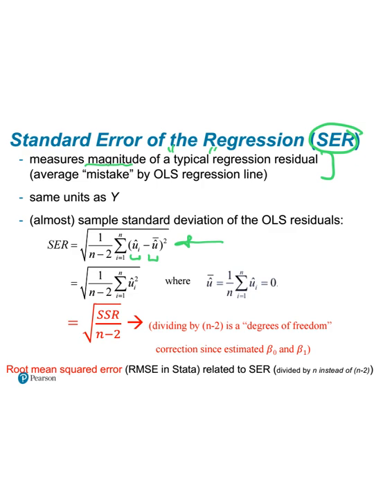minus 2. Really quick, sometimes you see estimators that are multiplied by 1 over n minus 1 or n minus 2 because they're trying to find some type of average. But instead of just an n in the denominator, we do n minus 1 or n minus 2 to correct for biased regressors. When we divide by n minus 2, we're controlling for degrees of freedom. We took data points and estimated 2 functional parameters. So we need to correct for that downward bias right here by dividing by n minus 2.